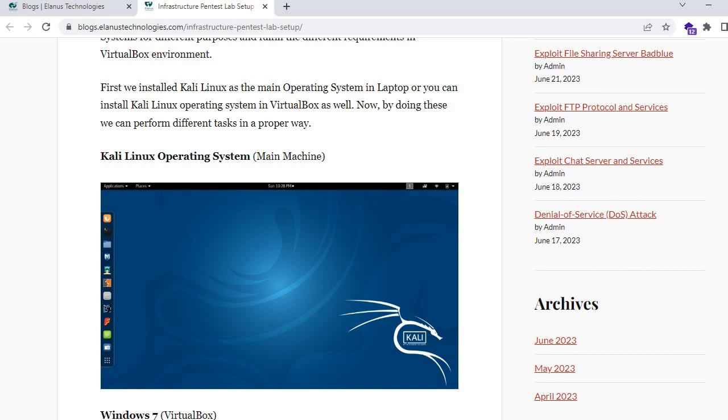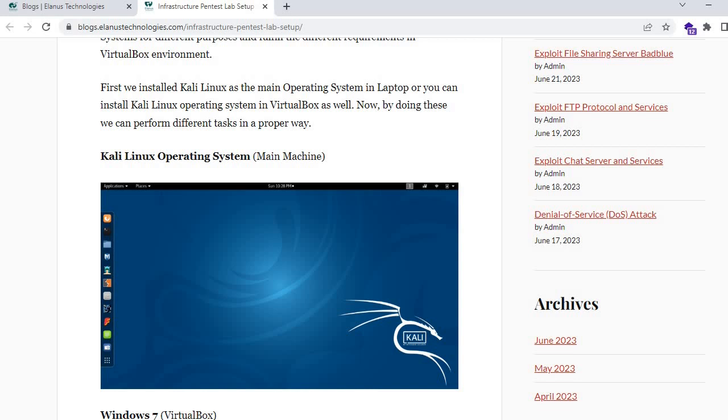In this vlog, first, as a base machine OS, we have set up Kali Linux itself. That's not mandatory, you can set it up in VirtualBox also, but the point I want to highlight here is that you need approximately 12 GB or 16 GB of RAM. That will be best because it will make the process smooth. At least 8 to 10 GB is the minimum requirement, because when we are running multiple OS, they will consume a lot of RAM and processing. So the system will not hang, it is better to have more RAM and more processing power.